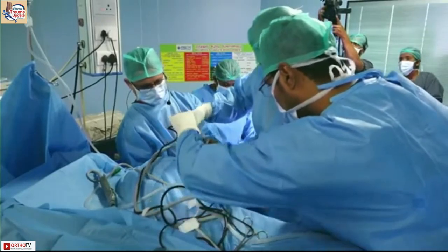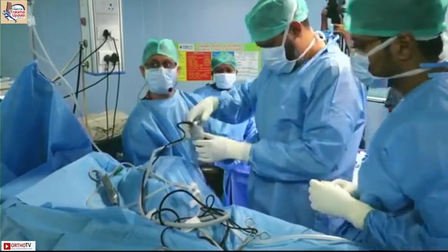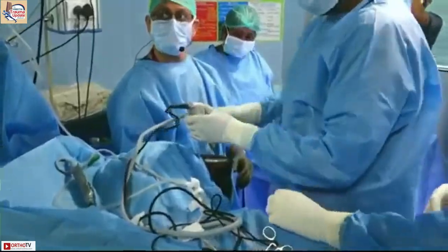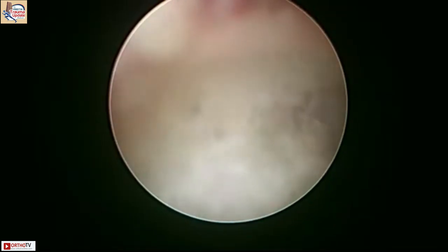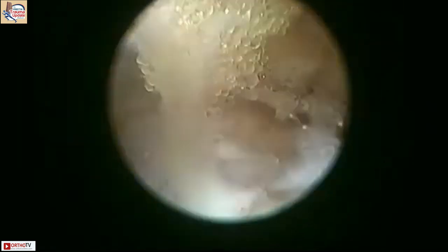So in post-traumatic stiff elbow, this step is very important. Yeah, so in post-traumatic stiff elbow, these are things you would want to do. See, he's on the, can you see? Yeah. So things you want to assess are what all compartments you want to visit and how much work you want to do on each compartment. Because no matter how much you do arthroscopically, it's always less. Because it looks very big, or you feel like you've done a lot. When you get an x-ray of these patients, you have done just about the bare minimum.